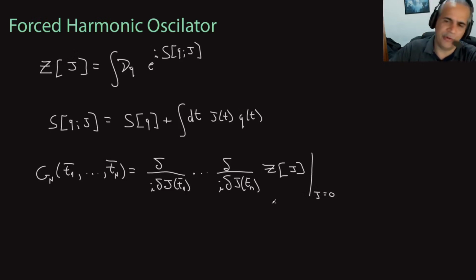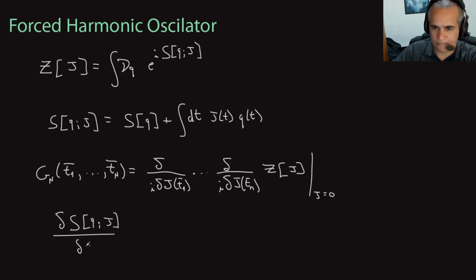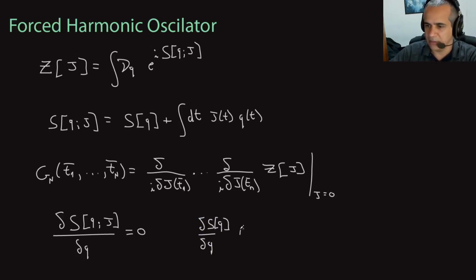It can be left without any physical meaning. But actually, if you look closely, right, I can also give physical meaning to this j, because suppose I take this action to be the action of my system, right, including this j, which I can interpret later, right? Then the extreme action principle will tell me that this equal to 0 gives me the classical solution for the system, the classical trajectory for Q, right? But that, if I use this expression, can be written as the variation of this action that just depends on Q, so this part, right? Plus the variation acting here, right? And this variation acts just like a functional derivative.